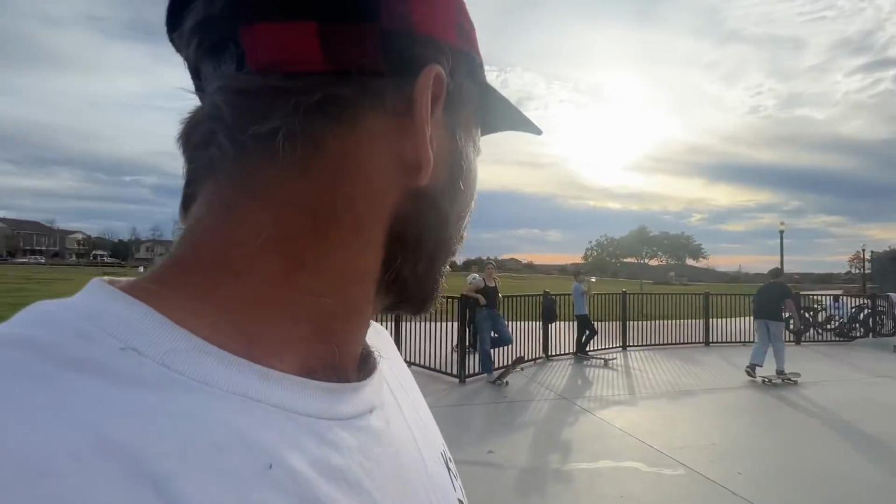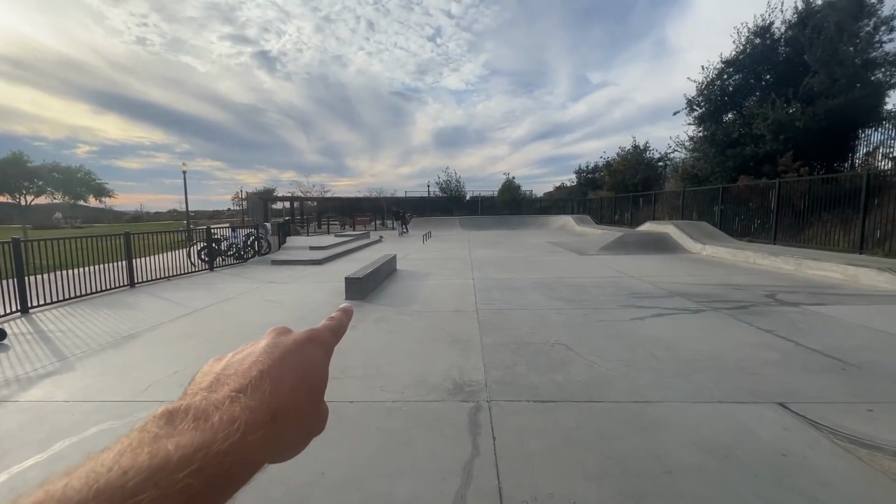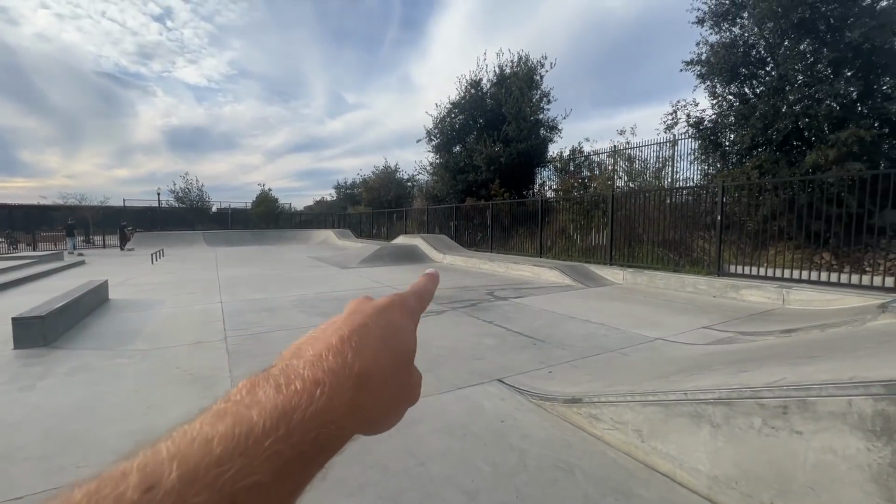This Del Sur skate park. Is that what it is? Del Sur skate park. It's fun. Basic stuff. Has a good flat bar. It's round. It has a good ledge. It's square coping. Has a hip and some long grinds.